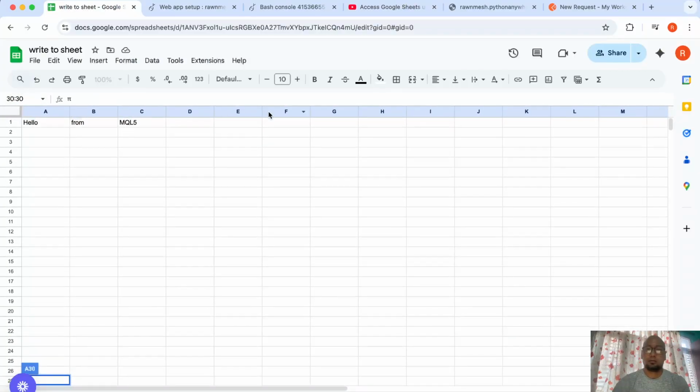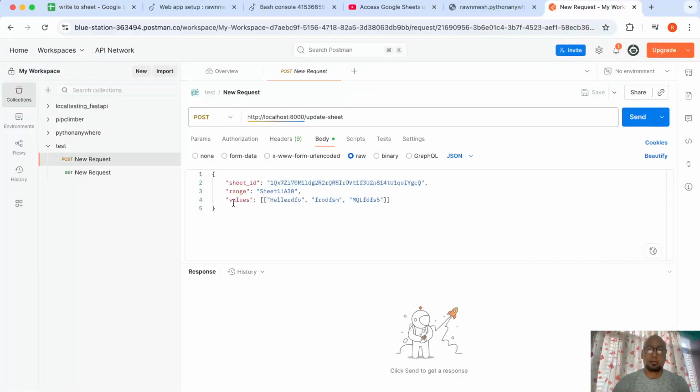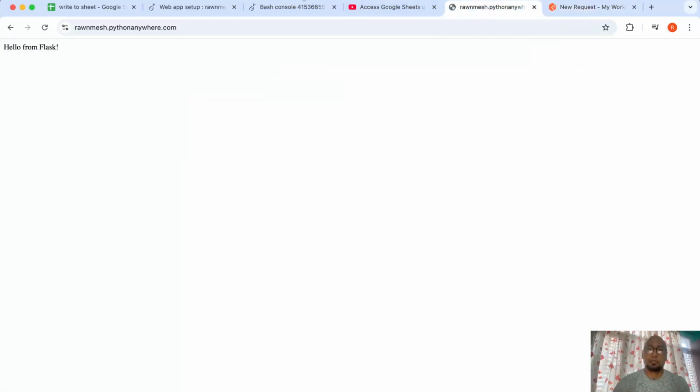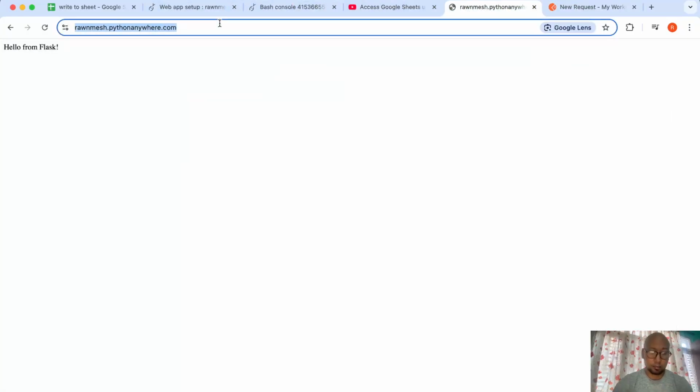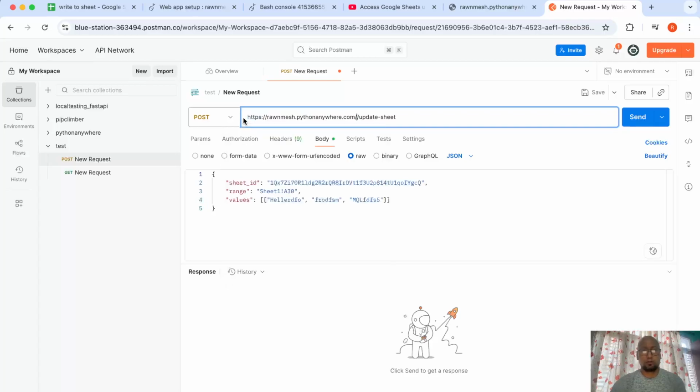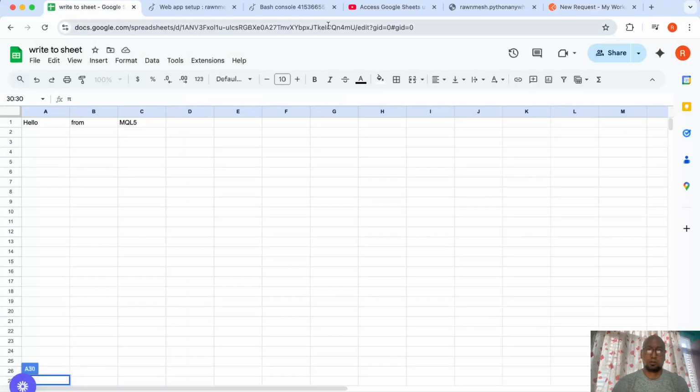For now, I have already done this. I'm going to copy paste the URL. I'm going to use it instead of localhost. So this should be the one. Update sheets. Then this is the one.